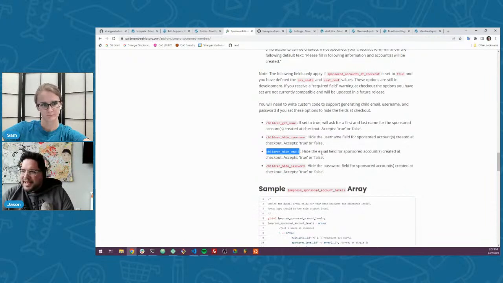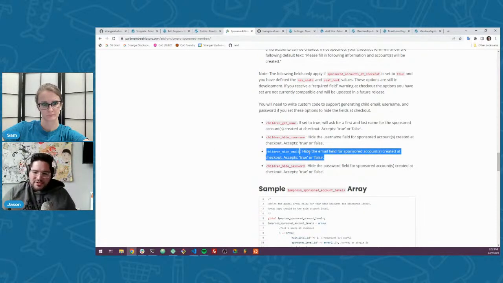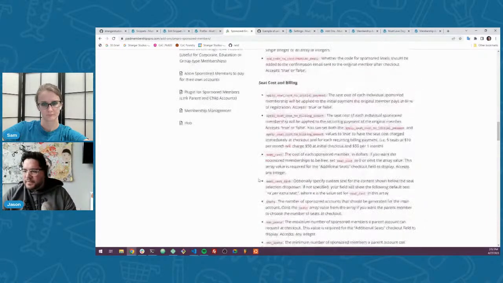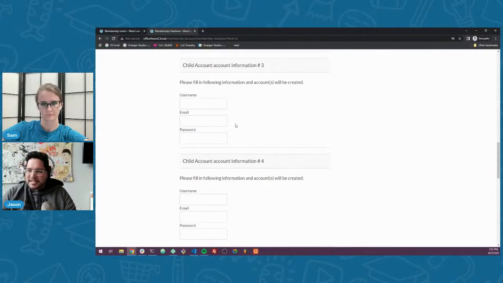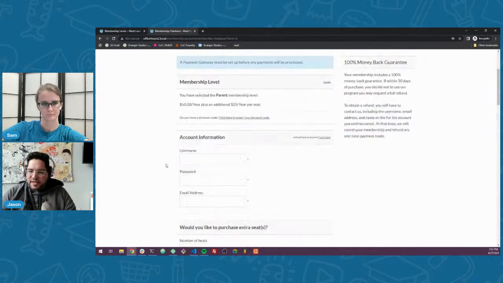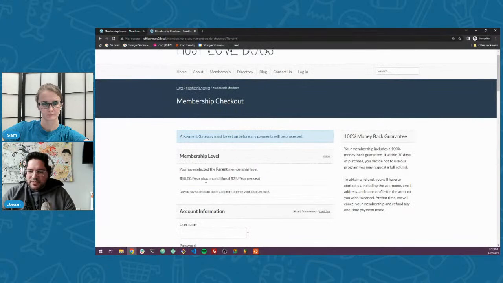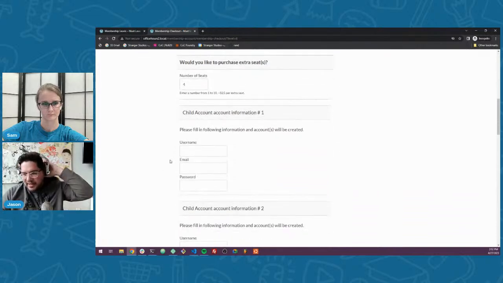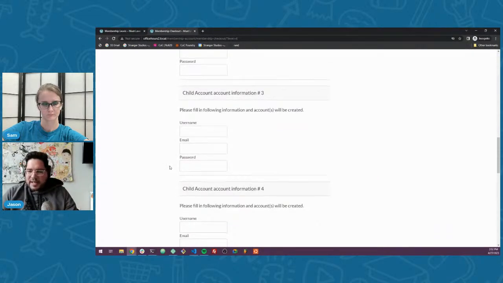I think it creates an email that's a version of the parent's email that should forward to the parent, using the plus, like I've been doing in the test. But you always want to be careful, because lots of other plugins get confused if you have a user account without an email. Yeah, so that's pretty much the functionality in there by default. There's much more you can do with custom code. Like I said, I'm pretty sure we have a cool gist that automatically updates the level cost text as you change your seats, which is really useful because it gets a little lost.